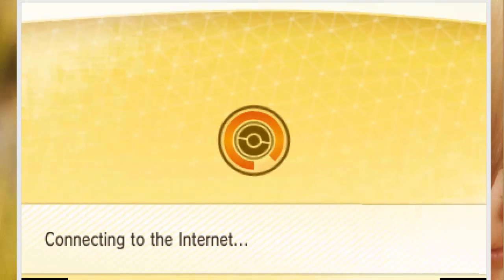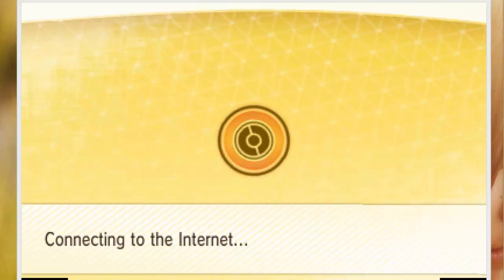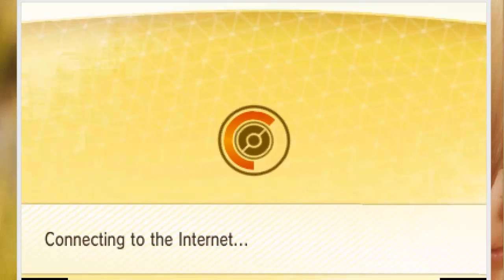And once that's loaded up, we're going to hit the start button again and connect to the internet, and hopefully we should connect this time. Hopefully. So we are going to connect. It's going to connect to my Nintendo Network ID. Wait for that to be completed.